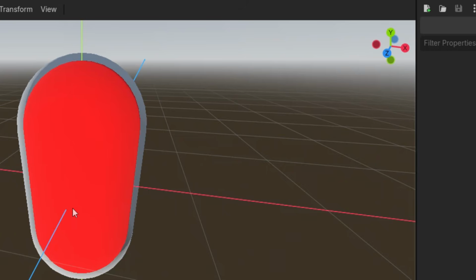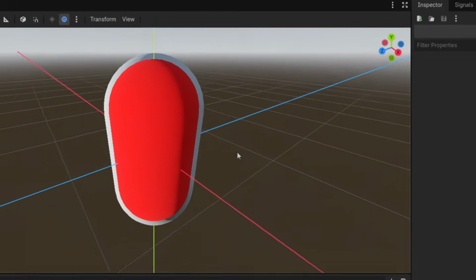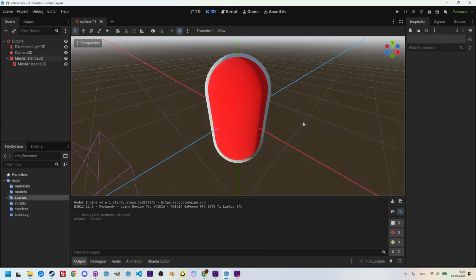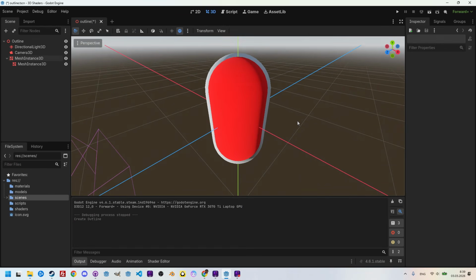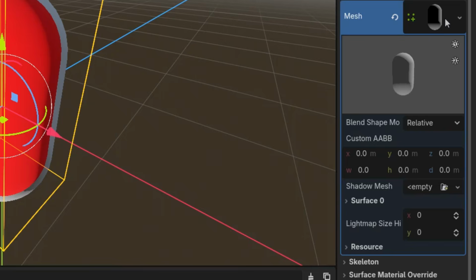Notice that the outline reacts to light. Here it is darker, here it is lighter. If we wanted the same outline, regardless of environmental condition, we could assign it a material and disable shading like this by selecting the second Mesh Instance 3D and clicking it.